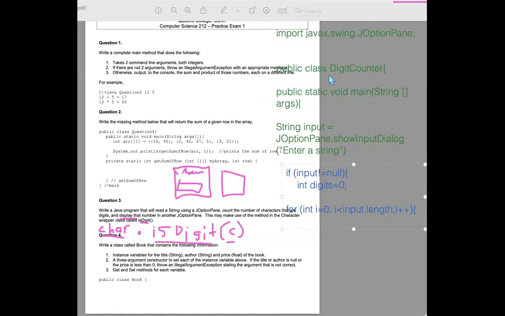So I have the import statement, I have the class statement, and the public main. Also, if you wanted to put in a separate function, you'd put that in separately too. If I had to code the isDigit function myself, you would need to make sure you have a class.